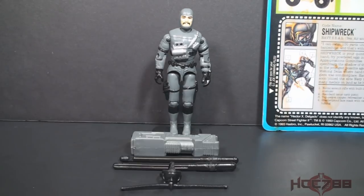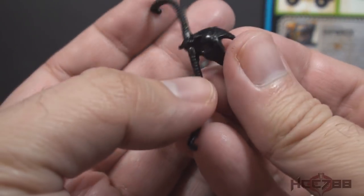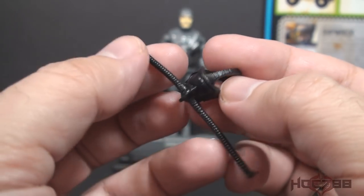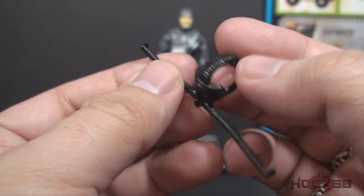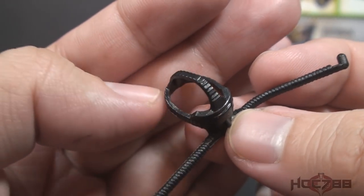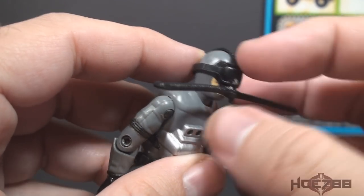I wanted to get those out of the way because those are the generic accessories that were just reissues of older accessories, but Shipwreck version 2 did come with some new accessories, and we can look at those now. He came with an air mask. It is black. It's made of soft, rubbery plastic, and it has a couple hoses attached to it, and this can fit on the action figure. The mask has a strap that goes around the head and another that goes over the head. You place it on the figure by just putting it over his head and covering his face.